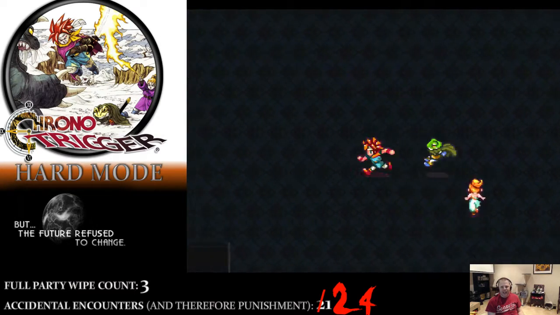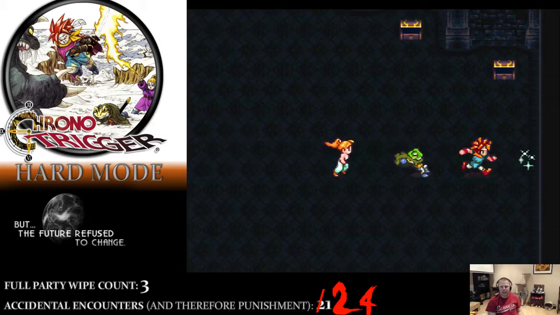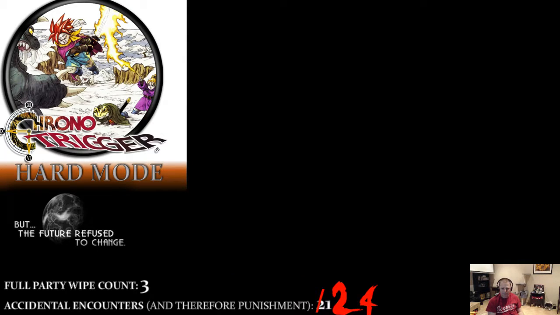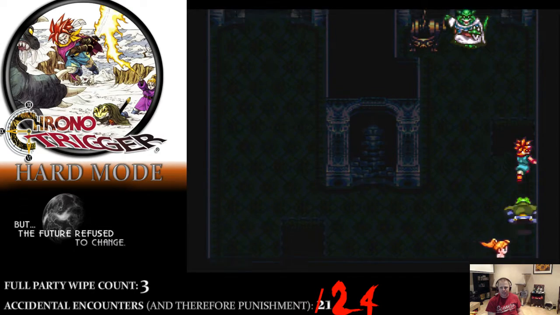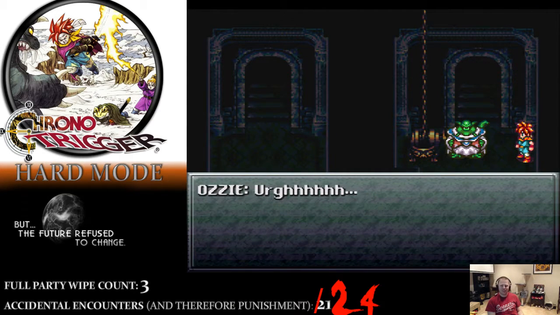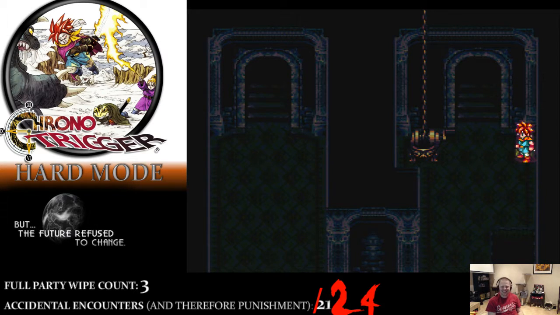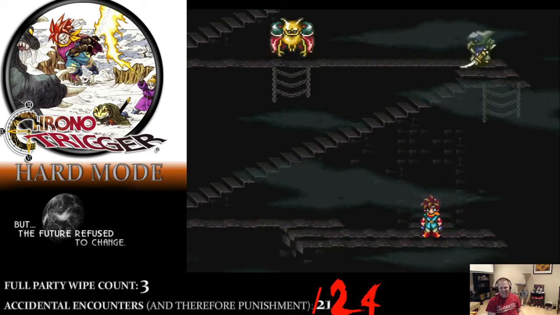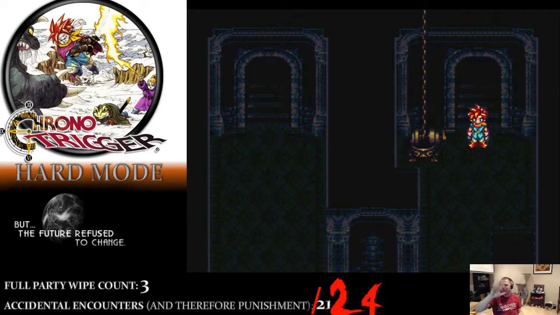There we are. Okay, so not that one, which means that this one is the save point, and this one is the teleporter. There we go. Go down this way, go down this way, go down here, go across, and go around. Urgh! What the? Impossible! I'm always sad that I can't crank the crank. Okay, so we run into Ozzy. We're actually going to stop right here before we get into even more punishments, because I'm over my 20-minute guideline that I try and do here.